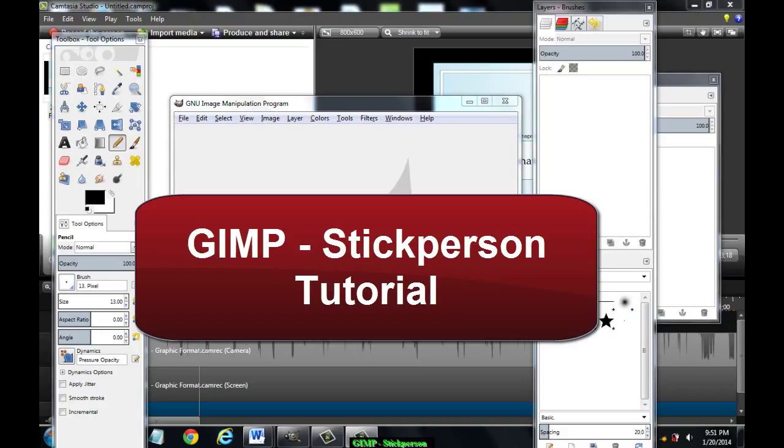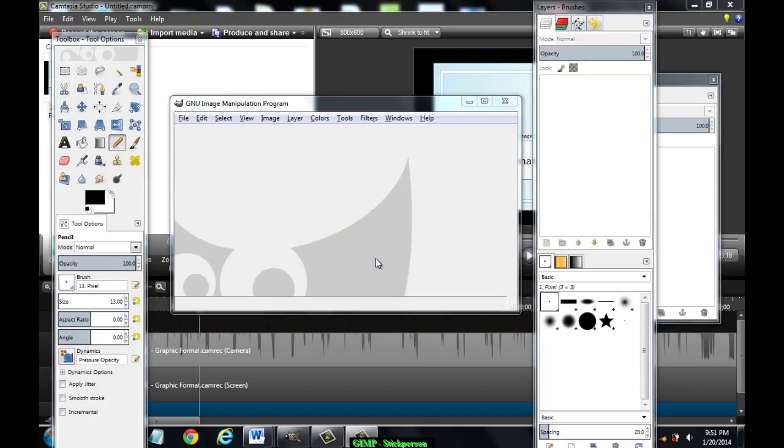So the first activity we want to do is what I call the GIMP Stickperson, and this will allow you to learn some basic features in GIMP and utilize them to create a very simple graphic. Okay. Now the version that I have may be a tad bit different than the version you may download, as they constantly do upgrades, or the one that you have on your desktop if you're using a computer at school. But nevertheless, I'll try to help you locate the icons or the tools that you need to create the exact same graphic.